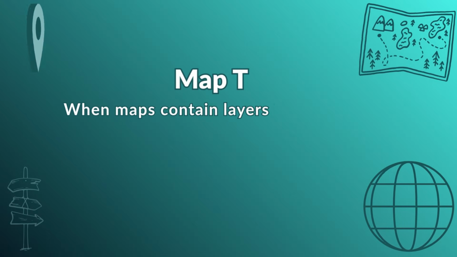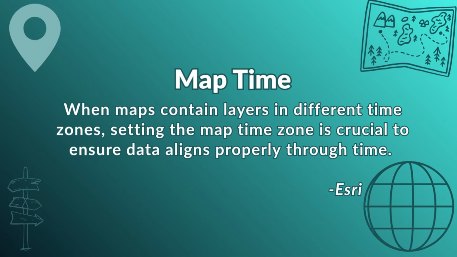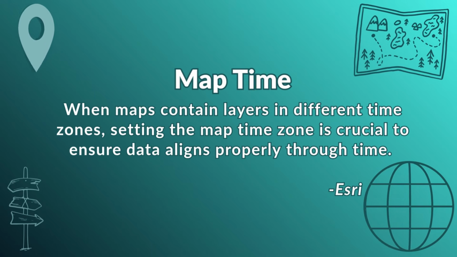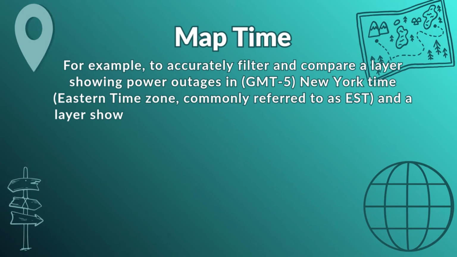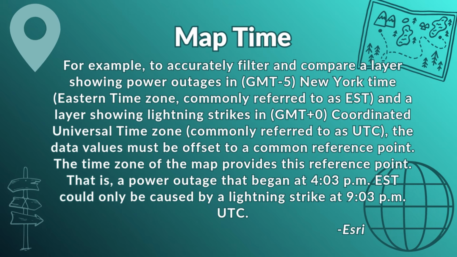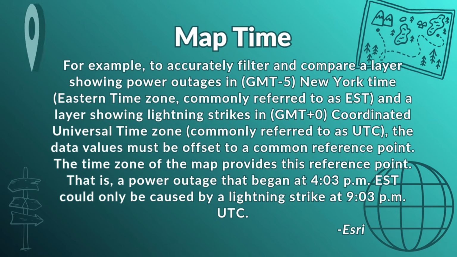Map time. Yeah. A map, as a container, can actually be made time-aware, independent of the layers inside it. Defining map time forces all the temporal values in your configured layers to align to a common time zone. Well, that's clever. The software does all the complex math in the background, converting the UTC weather feed and the EST dispatch feed into one single unified temporal framework.